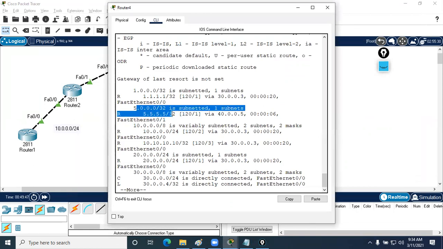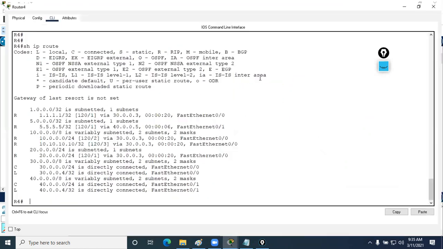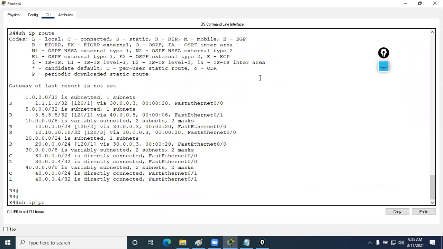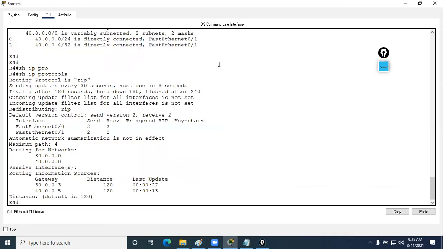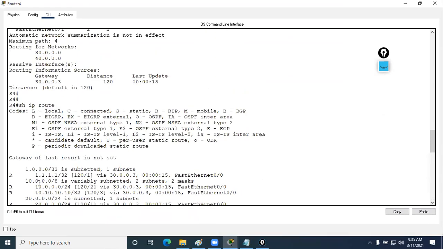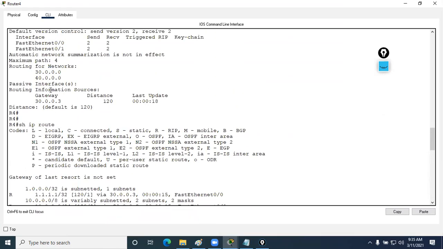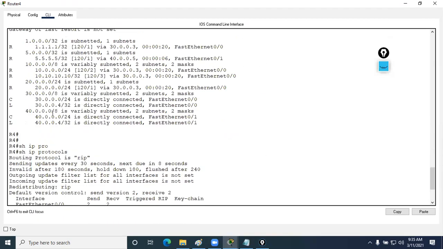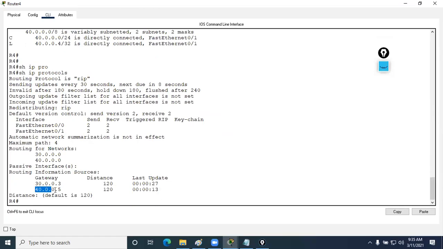Got it? Again check show ip protocol. Previously in router 4, we had this information only. We received some information from this gateway, but now 40.5 also.